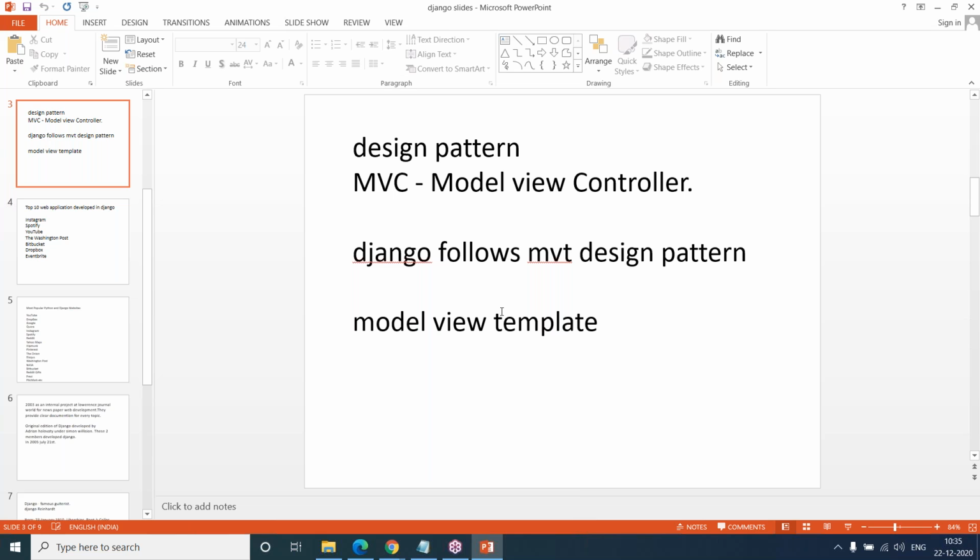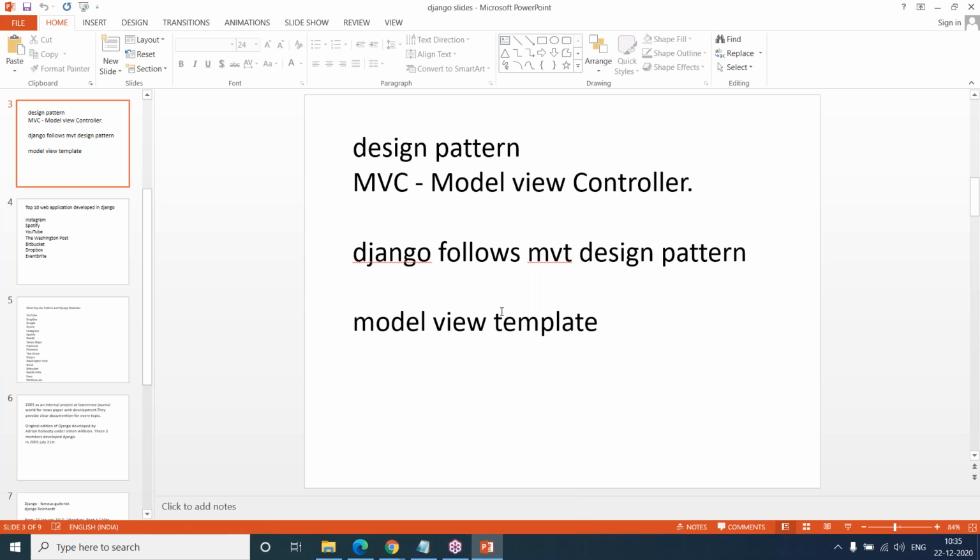Without design patterns, if they are working on major projects with many people involved, what should they do every day? They should have a meeting. When they come to the office, first a meeting, and after the meeting they start their work. Before leaving the office, they have another meeting and finish the work. Every time they should discuss and communicate with one another, then they will have clarity. Without meetings in the morning and evening, they will not have clarity.